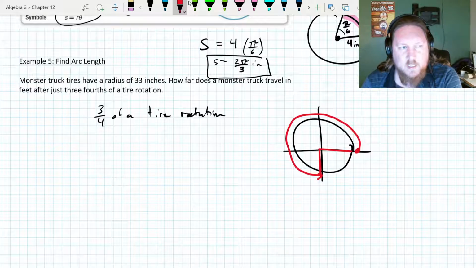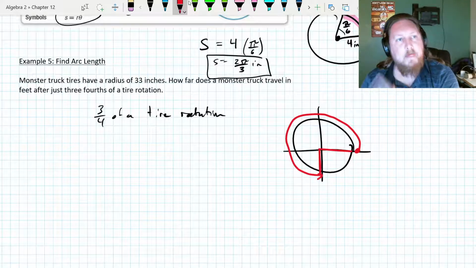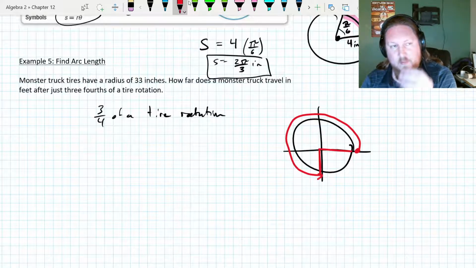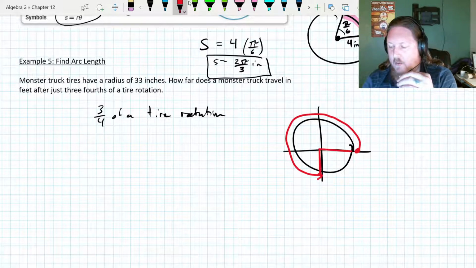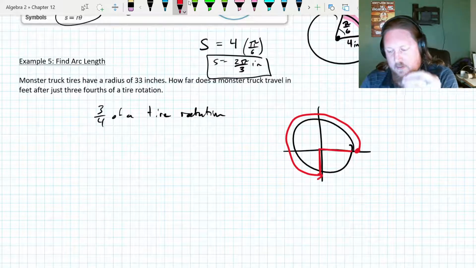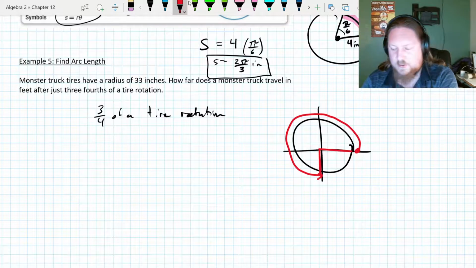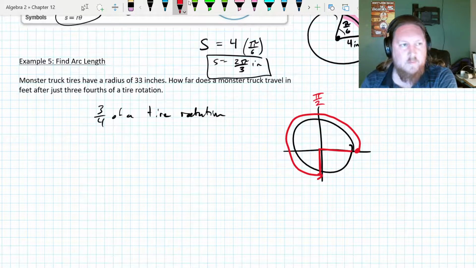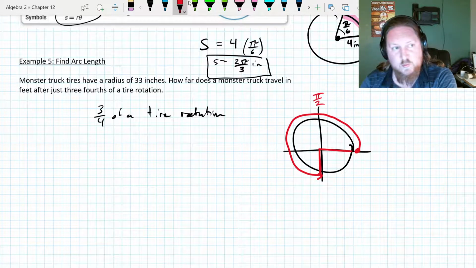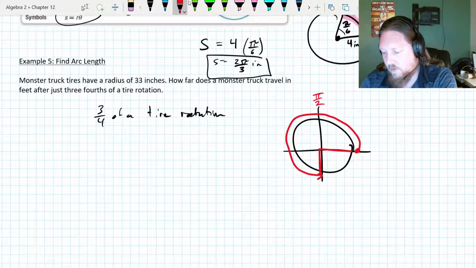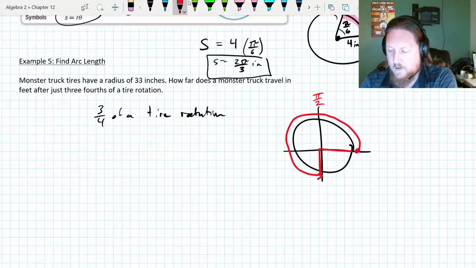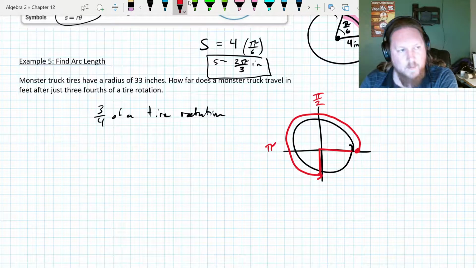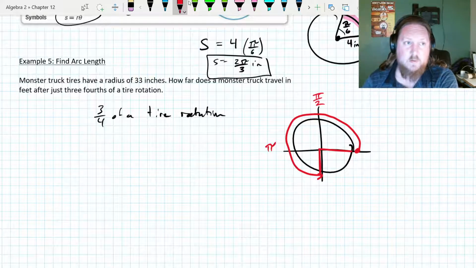Well, what angle is that in radians? If you don't remember, you can go up to the top and look at that chart, or you can try to figure it out. And trying to figure it out every once in a while is a pretty good habit that helps you see the relationship between all of them. You probably might have recognized that pi over 2 is 90 degrees, and half of a circle is pi. If the whole circle is 2 pi, half the circle is pi.